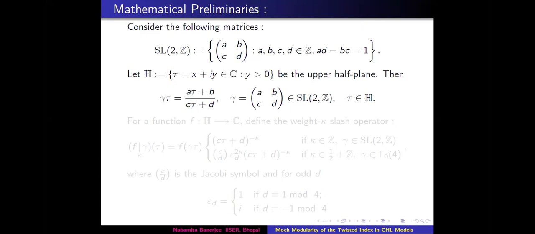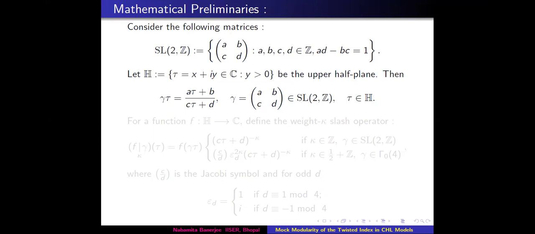Okay, so in the next few slides I'll again introduce what is a modular form, Jacobi form, and mock modular form and mock Jacobi form. But these definitions are not really very precise, in the sense that I will not tell you all the properties that these functions must have. It will make my slides and the talk even more technical. But the proofs that people have done are definitely very concrete. So all properties have been taken care of, and only then are the statements made. I'll try to tell you the prime ones and not all the details.